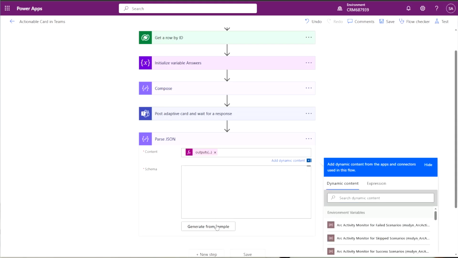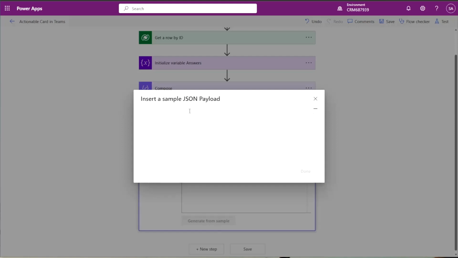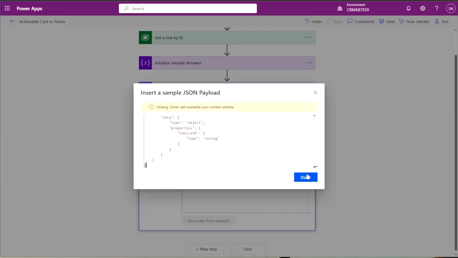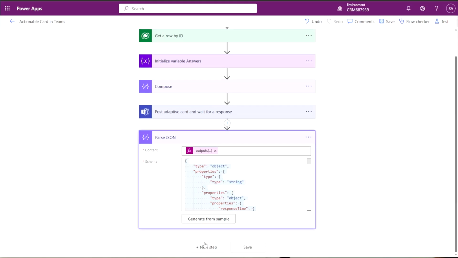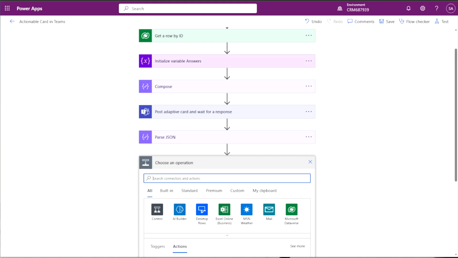And then I'm just going to generate from a sample. I'll include this sample and all of the other formulas that I'm going to be adding in the description of this video. So after we've added the schema, we're going to click on New Step, and we're going to compose an array.